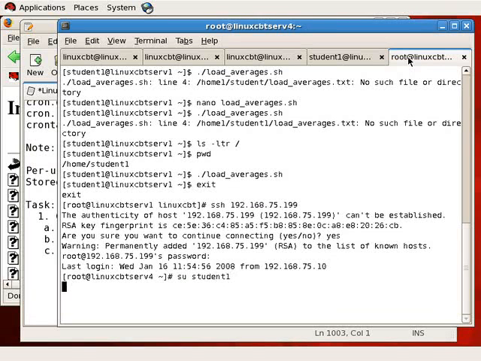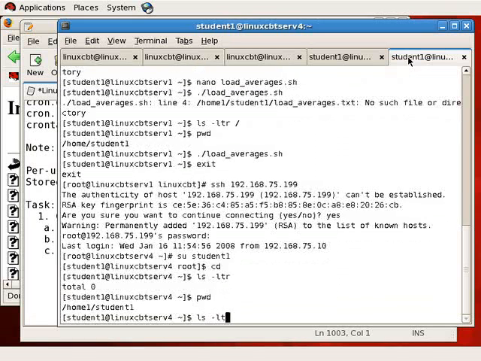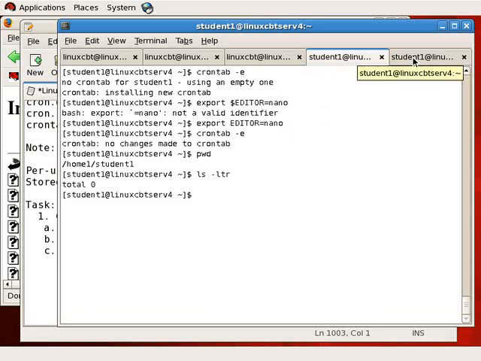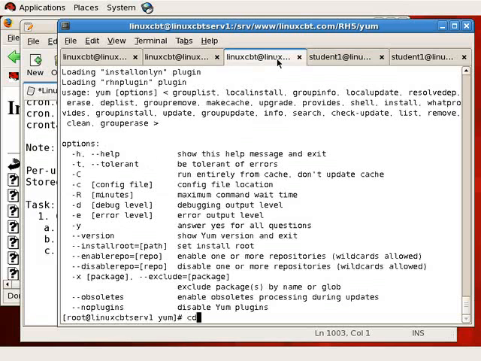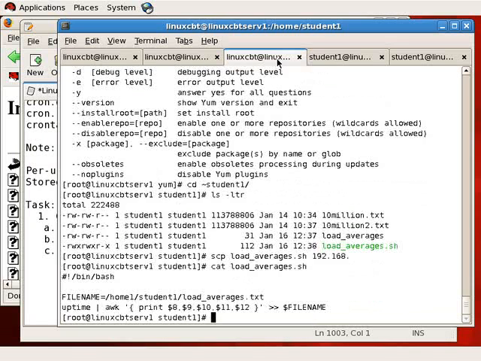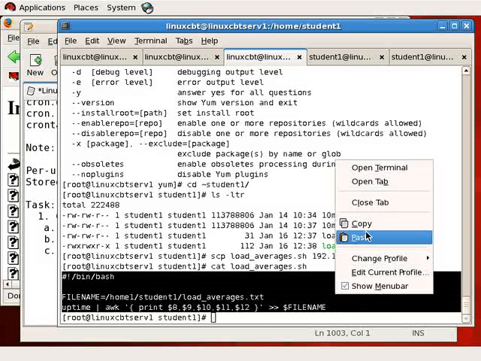Then su in as student1. And now we can create the load averages script. So let's copy it, or start over creating it, either or. Since we have it local, we'll get it from our local instance from a separate window. Then we'll scp load_averages.shell over to 192.168, or we could simply cat it. Let's cat the contents just to save time, as it's a simple script. It's just a 3-liner.